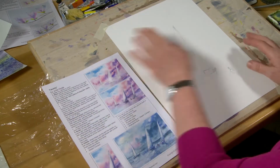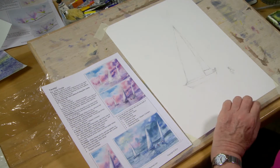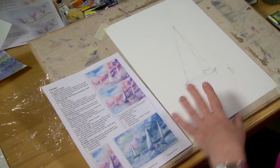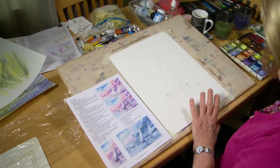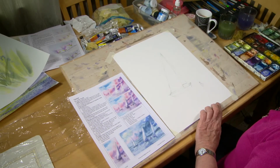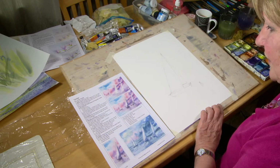So then we're going to mix the colours up that we're going to use for this scene here. And I'm going to mix up some cerulean blue, or you could use a Prussian blue or something like that. Nice bright blue colour. You can use whatever colours you want to really for this, as long as the sea matches the sky. And then I'm going to use some alizarin crimson, fairly strong with the alizarin crimson. And then some purple by mixing alizarin crimson and ultramarine blue to give me a purpley colour. And those are the colours we're going to use there.